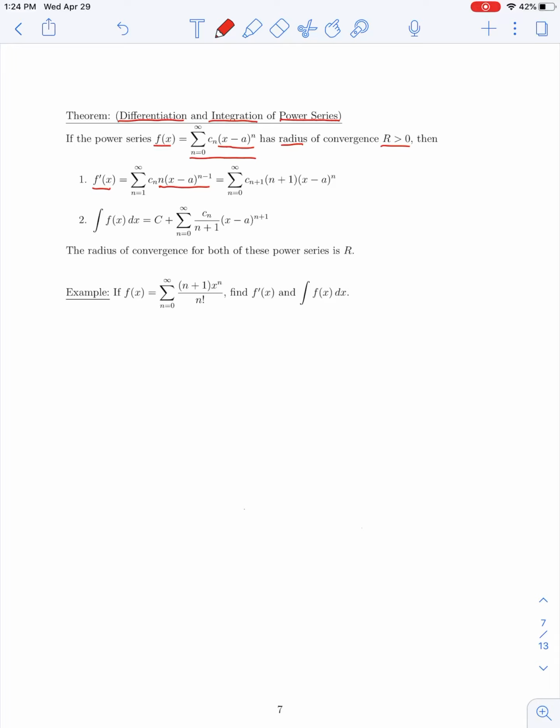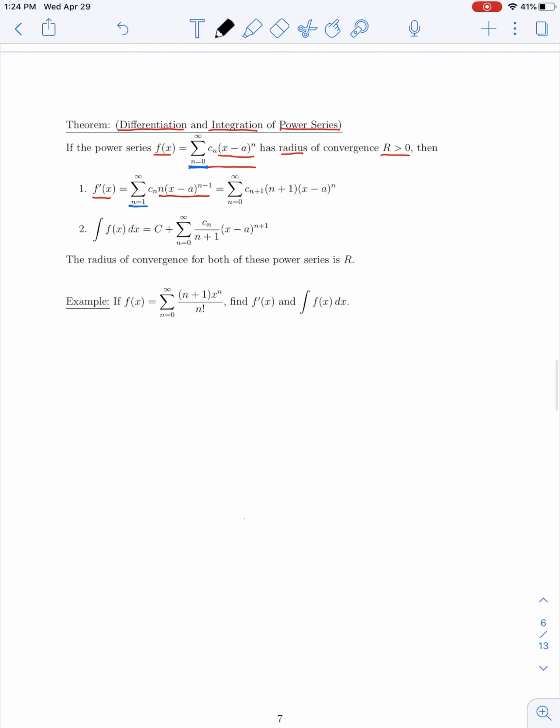And now notice one thing that's a little bit tricky here. Our initial value in this summation was n equals 0. And here when we took our derivative, this changed to n equals 1. So we were increasing the starting value of that index by 1. Now why do we need to do that? Well, to illustrate, let's think about writing this out in a little more detail.